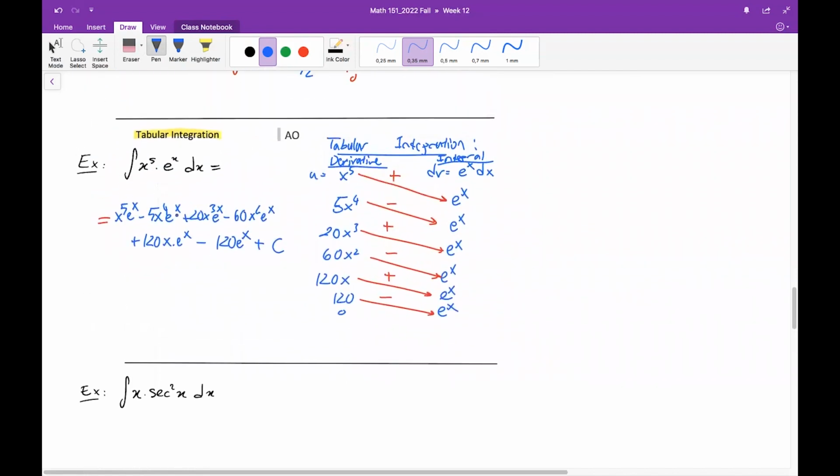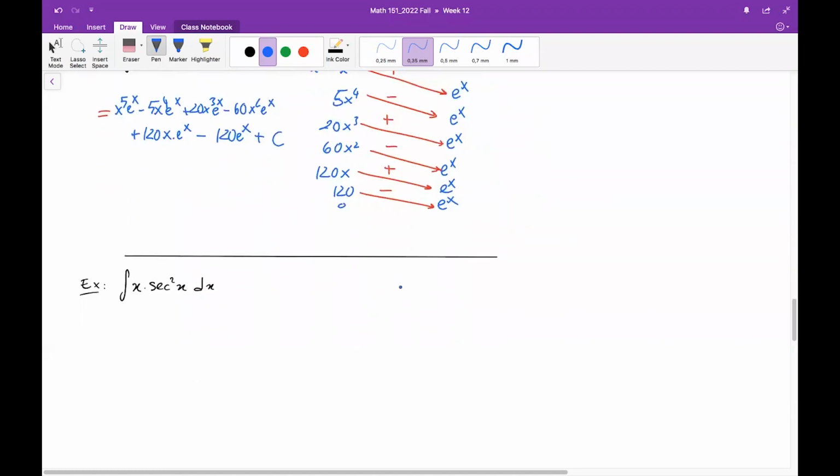What we are doing here is applying integration by parts, I think 6 or 7 times. And the quick way of applying the integration by parts formula is doing it like this: derivatives at every step, this part integrates every step, and you write like this. This is called tabular integration.